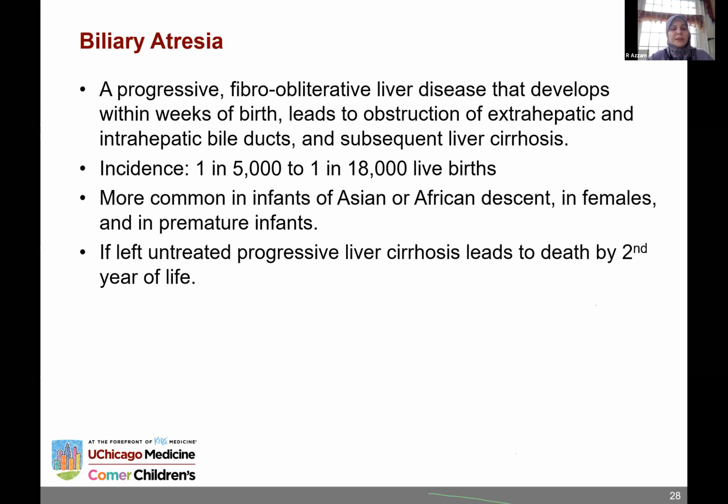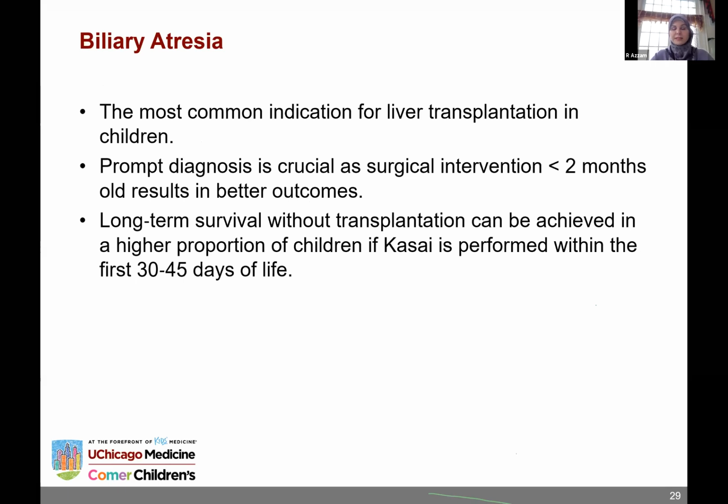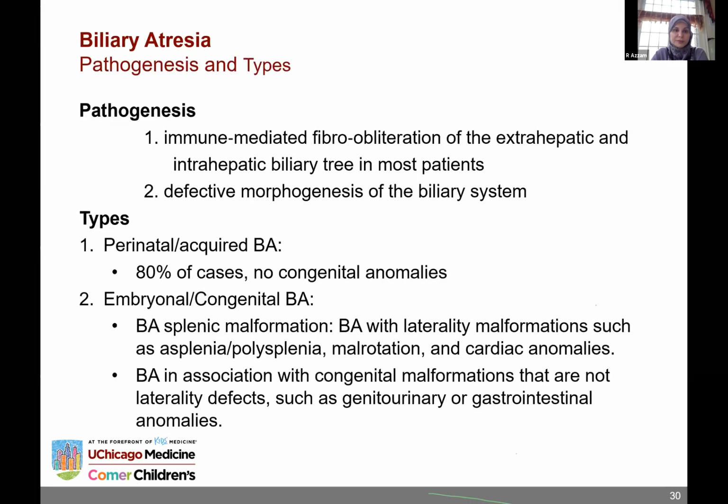And you should not really miss it in premature infants. I think the old thinking was it doesn't affect prematures, but it does. If left untreated, it will lead to liver cirrhosis and death by the age of 2. It is the most common indication for liver transplantation, probably all over the world, and prompt diagnosis is very important, as the best results with Kasai are achieved when it is performed at around 30 to 45 days of life.